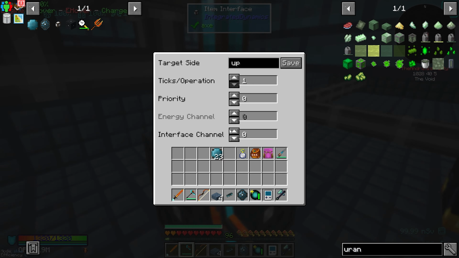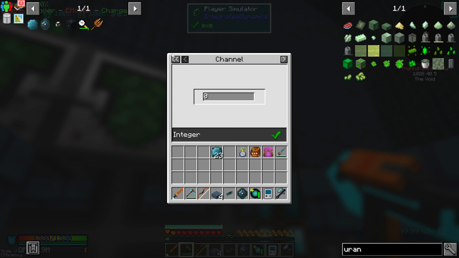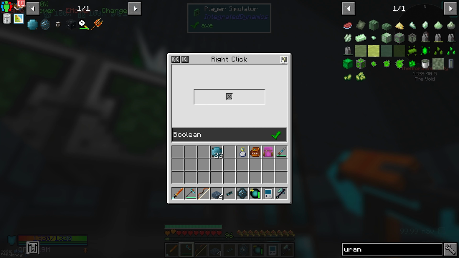Well, we need to actually set up the item interface. We want it to set up, I believe this is okay. Ticks per operation. Yes. And then here for the click, we're going to set it to channel 0. Channel 0. Okay. We are going to have it right click. Correct. Do I need to check that? Okay. Right click, right hand, continuous click. We want it to sneak click. And yeah, that should be doing the thing.